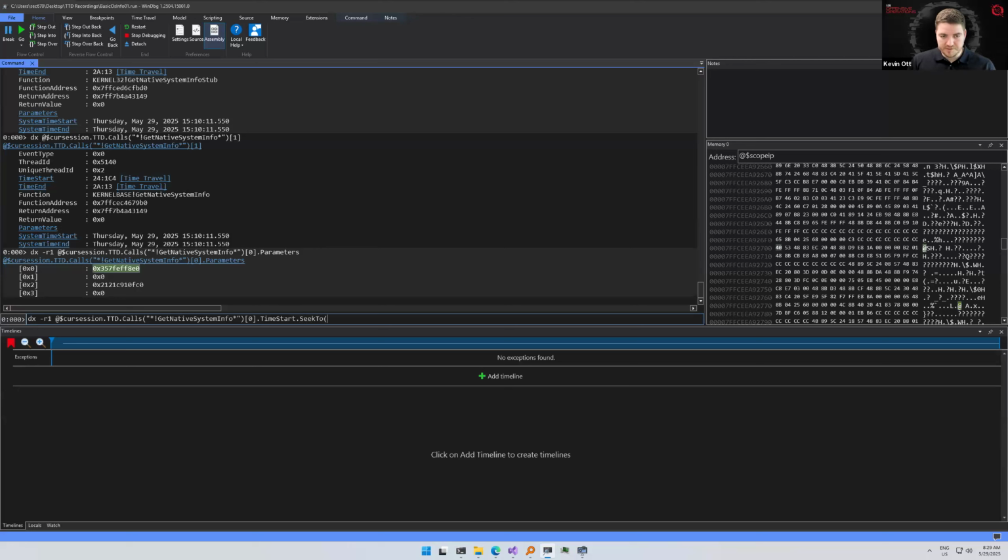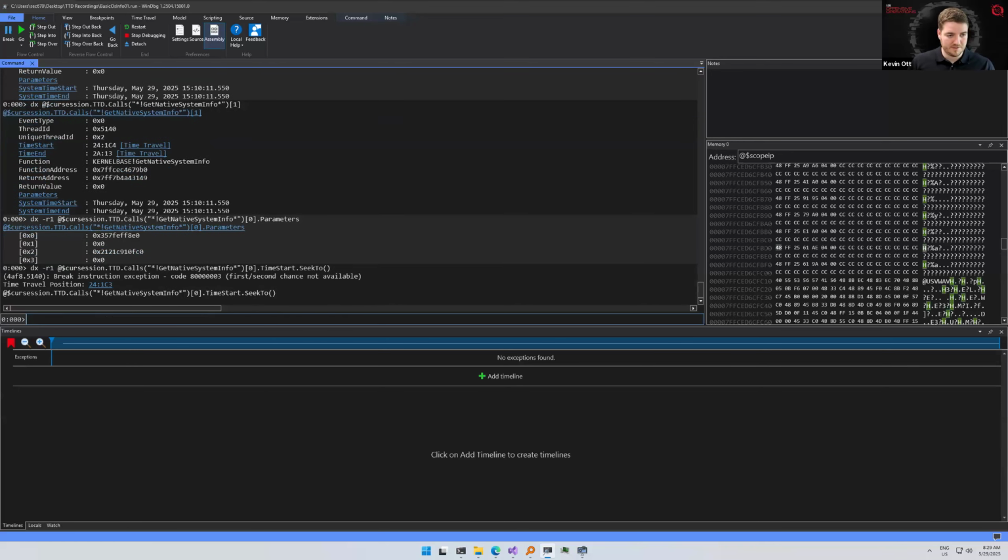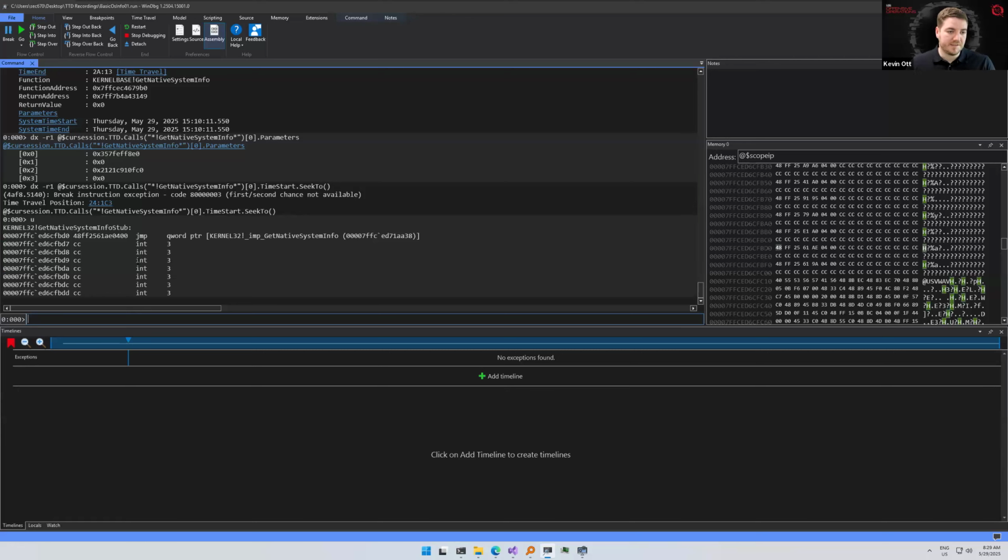So using that function, we are now traveling to the exact instruction where our call occurred. And if we now unassemble, we would see that we are indeed at the exact instruction where get native system info stub was called, and we can see that it is a jump to the import address table where we would then import to where the import from kernel base is referenced, and then this would take us to kernel base itself.